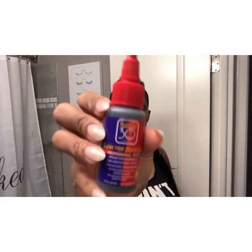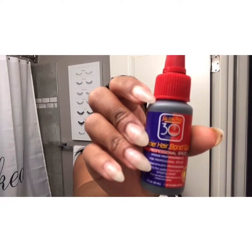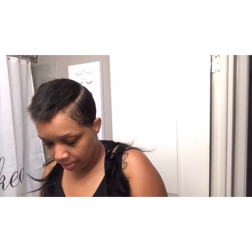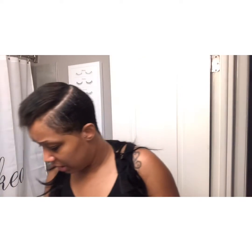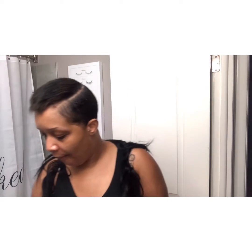And I'm using my favorite Salon Pro 30-second glue. See that? It's not that clear, but that's what it looks like. You would never really catch me using that glue in that all gray bottle. It's supposed to be similar to this, but it's just not. It takes forever for that stuff to dry.